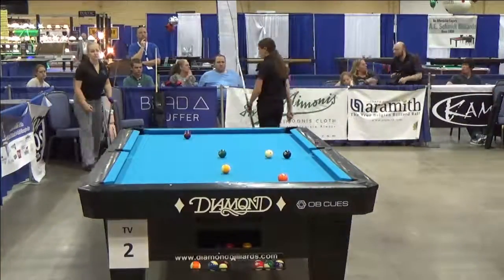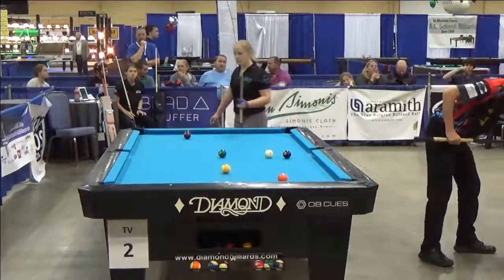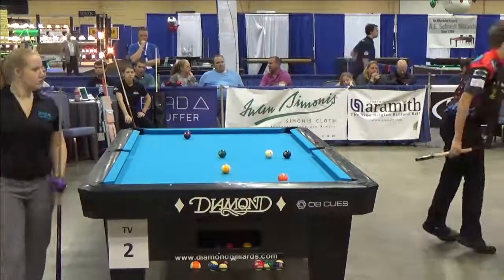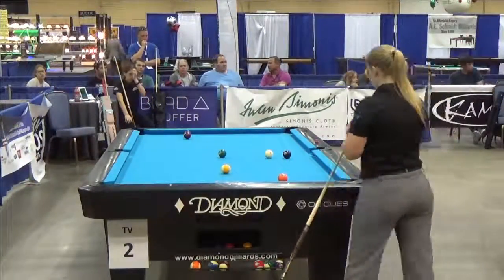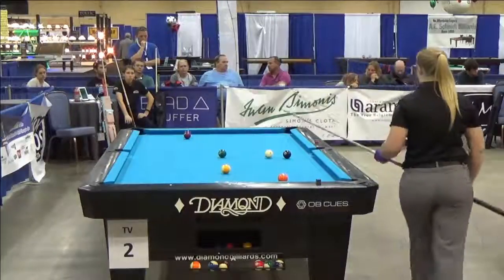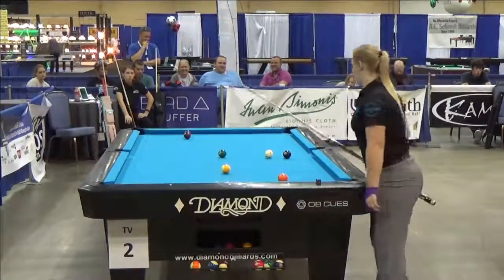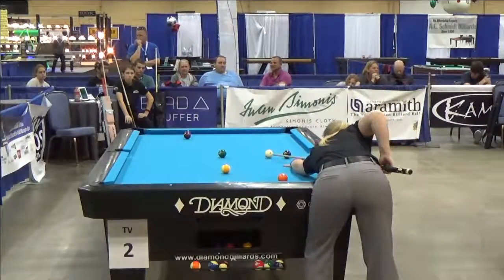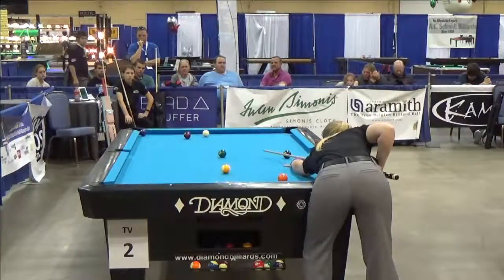Now, Hailey has the same shot that she had before, right? And now she's going to float down. Now, to me, this is a better shot. If she can miss the 7 on the way back, which it looks like straight high cue ball, but maybe you still need a little bit of inside, I think. Right, and you don't want to be super aggressive on this shot. You just want to hit this shot well, claim this rack, and fight.